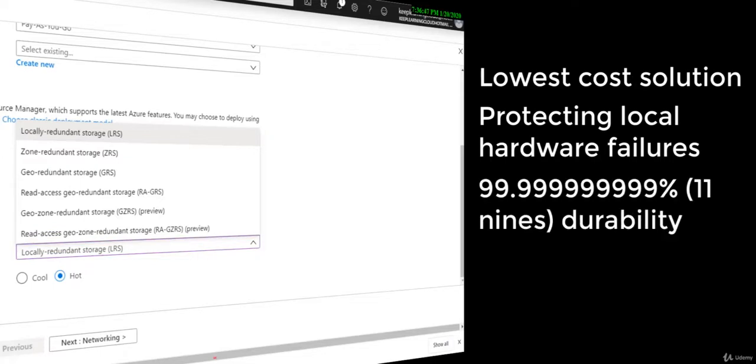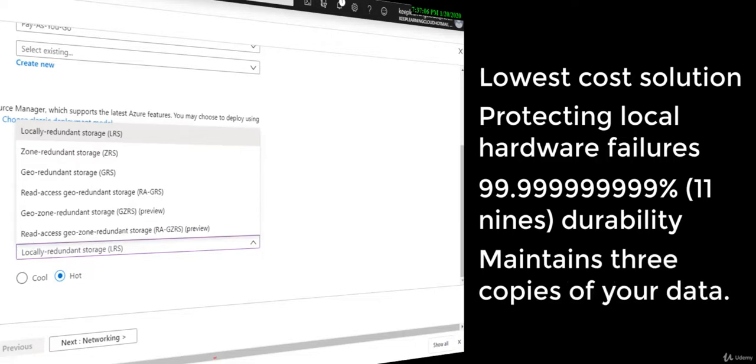LRS provides at least 11 nines durability of objects over a given year. LRS provides the object durability by replicating your data to another storage scale unit within that data center. A data center located in the region where you created your storage account will host that storage scale unit.